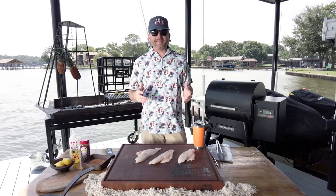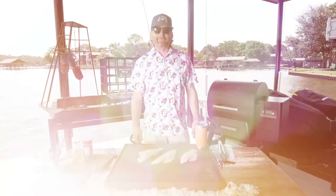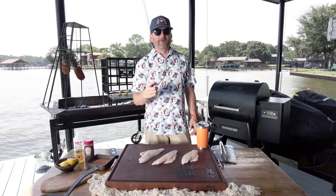Today, it's all about a Texas classic, grilled red snapper. Stick around.